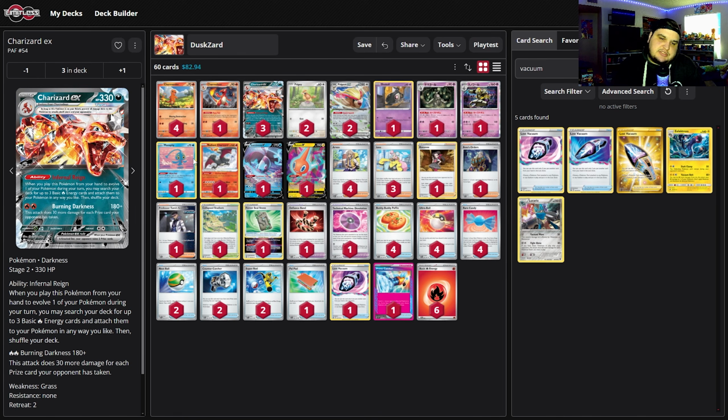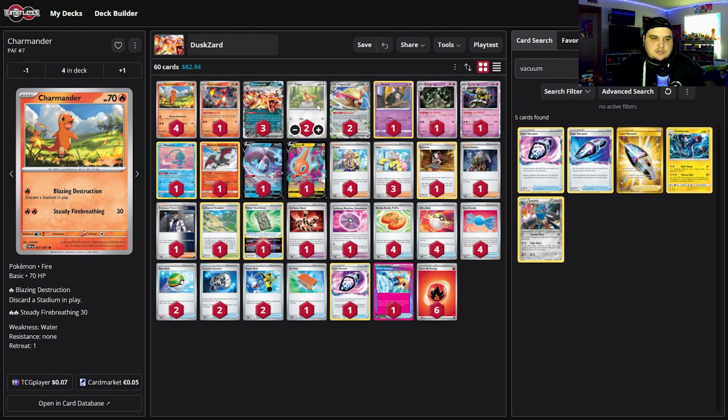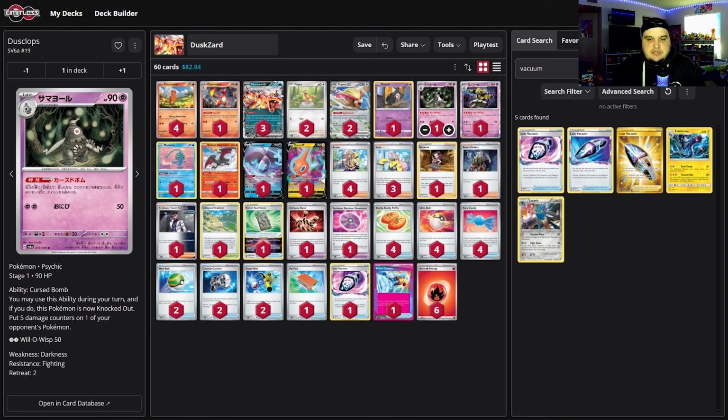So other than the Dusknoir, the list is relatively standard. We have swapped out the Bibarel line for the Dusknoir line, and we have increased the Rare Candies, and we've had to swap to the Charmander Pidgey with more HP just because of things like Dragapult and Dusclops. Everyone is super excited for this deck.